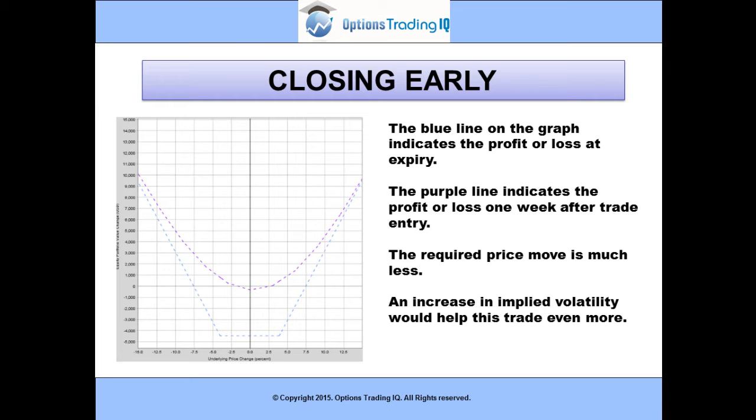So ideally you want to put the trade on and then you want to see the big move happen straight away. You don't want to be left holding the trade for too long because time decay is going to gradually eat away at the position. And in this case, an increase in implied volatility would help the trade even more. So 1 week into the trade, let's say you have a 5% down move, you're looking at on the graph there about $1,000 in profit on capital at risk of just over $4,000. Now if implied volatility also increased, that profit could be a lot more than $1,000, could be $1,500 or $1,200, something like that.